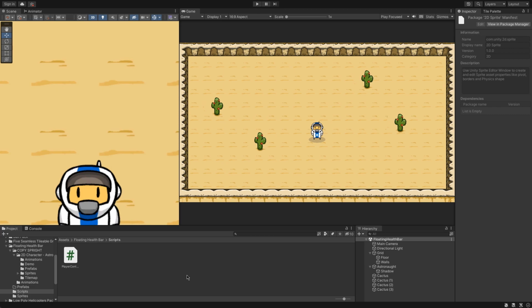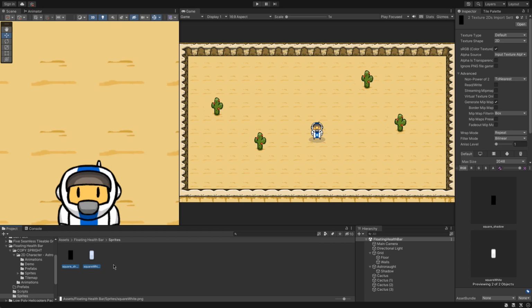The first thing we're going to need is some images, and I have grabbed these two images from one of Kenney's asset packs. Again, links in the description. If you don't know who Kenney is, definitely check him out. The man is a saint. He creates free assets for game development and doesn't even ask for attribution if you don't want to, though I thoroughly recommend attributing whenever you use his assets, obviously.